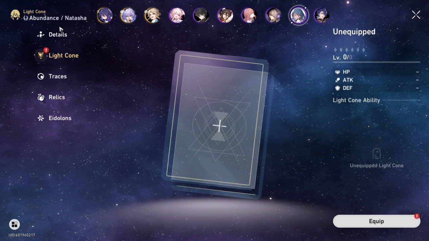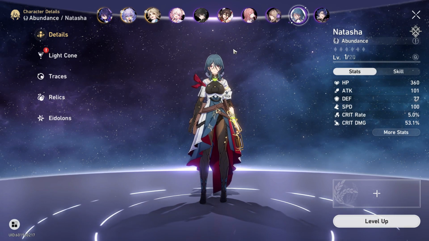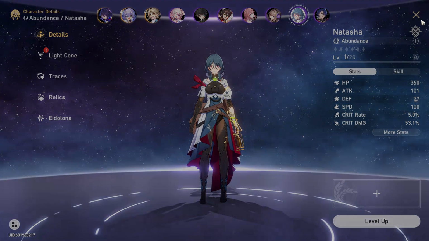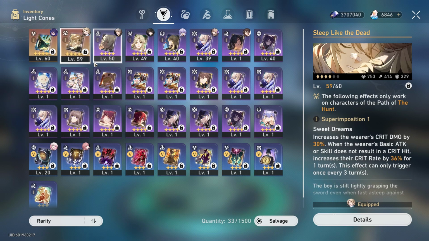So with that is basically the end of all my characters. As I was saying, the rest of them are just level 1, haven't really done anything with them. So let's just really briefly look at light cones now. Here we have the light cones. I have 2 5-star light cones here, Cruising in the Stellar Sea and Sleep Like the Dead.